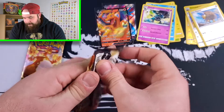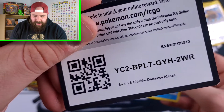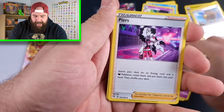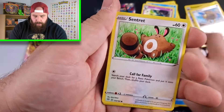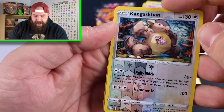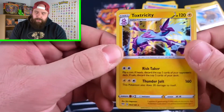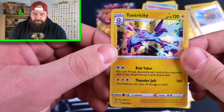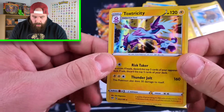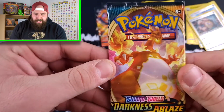So far the loose packs have brought it — we have a Charizard V and a Salamence, so the ETB has its work cut out. We got Fighting Energy, Gothita, Pierce, Sentry. My number one card I'm chasing is actually from Vivid Voltage — it's the Allister Rainbow. We have Kangaskhan Reverse Holo Rare, and for the Rare we have a Toxtricity Holo Rare. Love Toxtricity — hoping to get its full VMAX Rainbow Rare in Rebel Clash. That is such a cool looking card. Love that artwork — it's phenomenal.